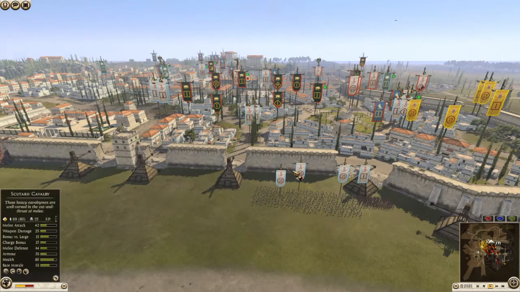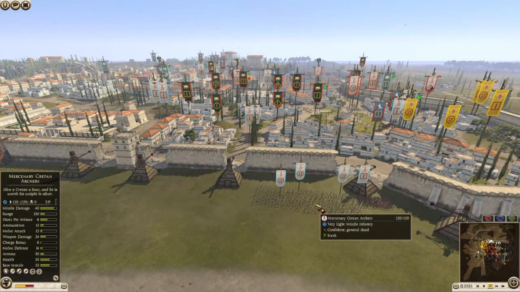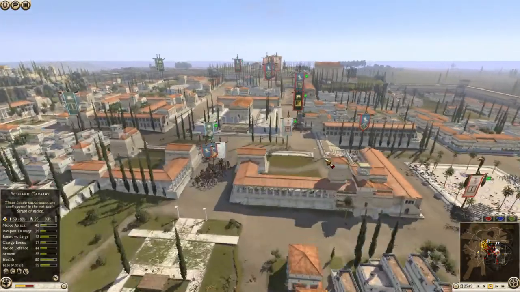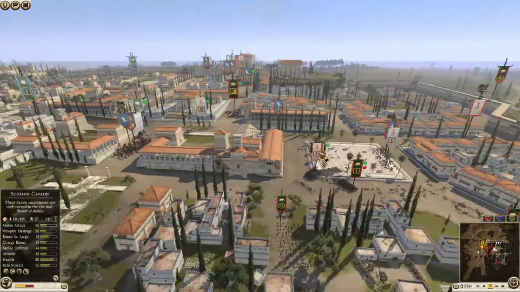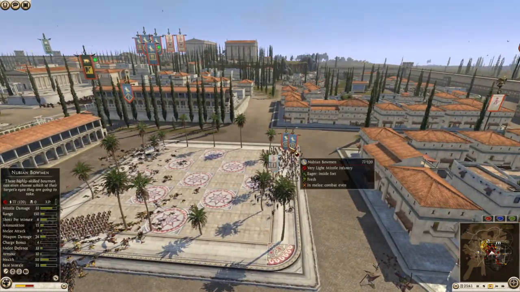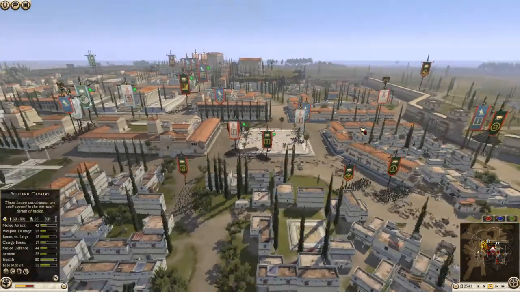Got some Libyan infantry outside of the gates. Carthage has not moved up any of his archers yet. Not that I think that he really needs to at the moment. I think his general is probably... Yeah, general's dead. That's okay, though. His general just absolutely doing so much work.